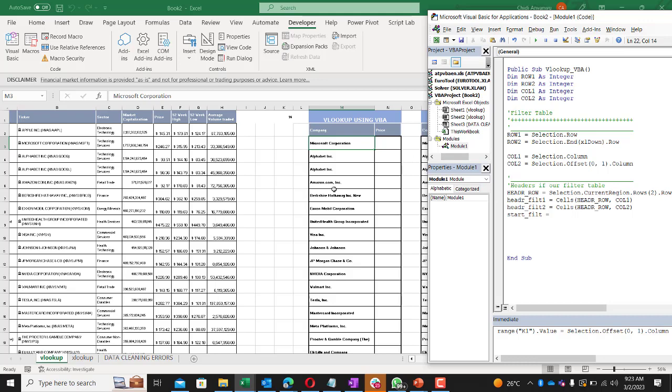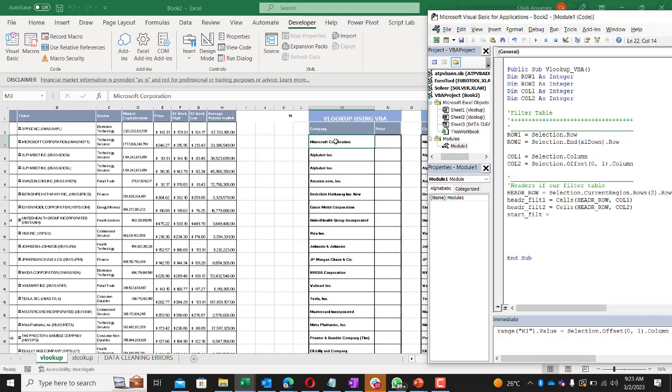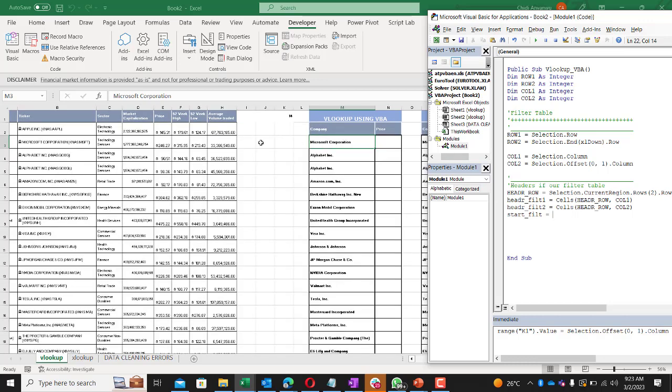So this is for all my manipulations. I want to get the price of my first item here, which is Microsoft Corporation. I'm going to start here. So I want to get my start field, which is header underscore row. I already know the header row here is 2. So I'm just going to add 1 to it. Just a quick way to do it. Just add 1, which is 3.